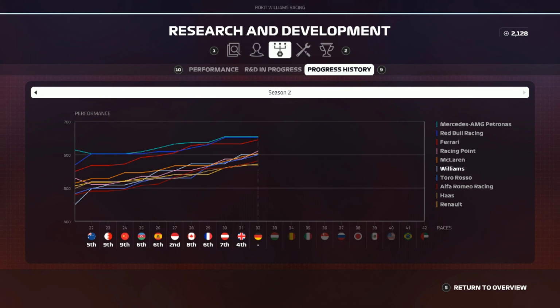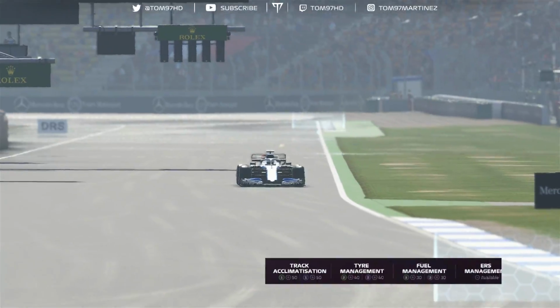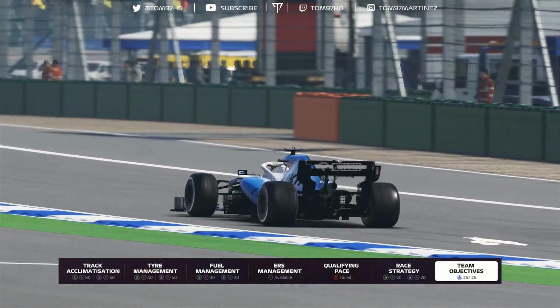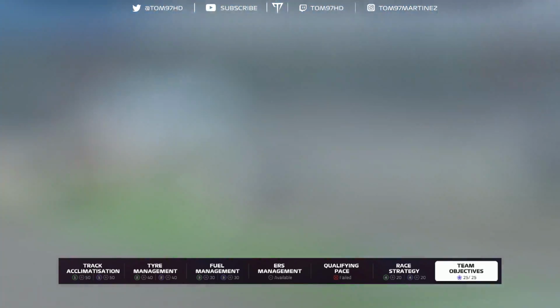And for this episode, you can see on the screen we've been pushed back a little bit to the 6th best car now. We were the 4th best car, but Racing Point and McLaren have brought some pretty substantial upgrades. But of course, we're going to put some on ourselves in this episode. You can see we've already got 2,100 points to our name, so we're going to bring a big upgrade package, and that's going to be focused on Spa and Monza specifically. So it's going to be a lot of engine upgrading in this episode because we need to keep up with that part of things to stay on top.